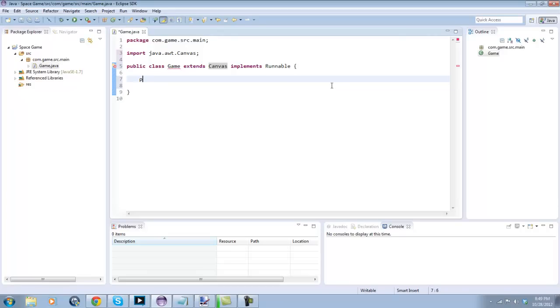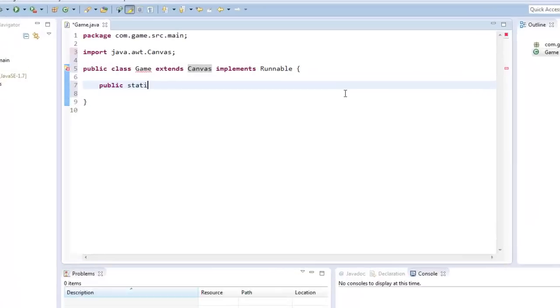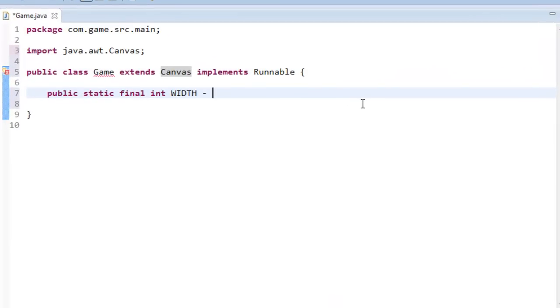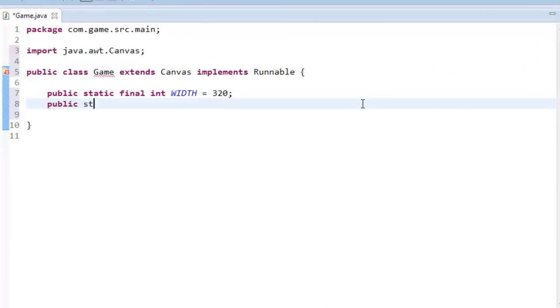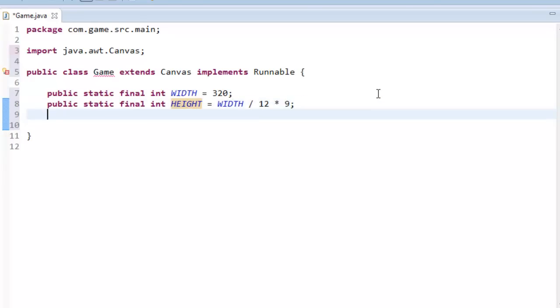So I'm going to say public static final int width, and I'm going to equal it to 320. I'm also going to say public static final int height equals width divided by 12 times 9. You could set this height to whatever you'd like, but that just gives a nice aspect ratio for what I want.